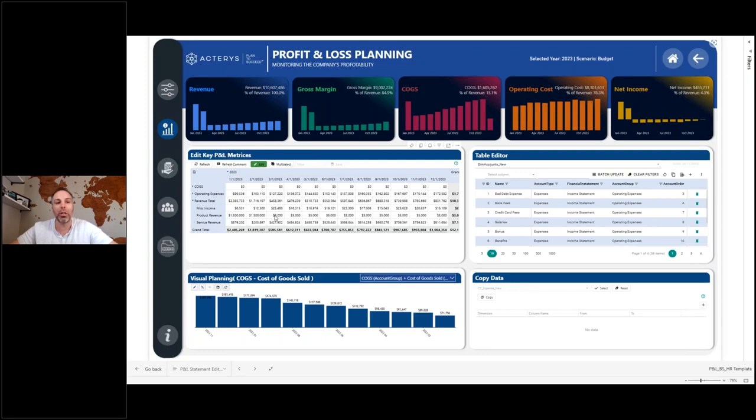I actually want to change this now to 1 million. And there's a variety of different shortcuts. I can type in R1M, which means I'm going to write that value to the end of the period. There's things like I 10%, which is going to increase the original value by 10%. Or we can use things like B 25%, which is going to decrease the original value, which was 5,000, by 25%. All kinds of flexibility.